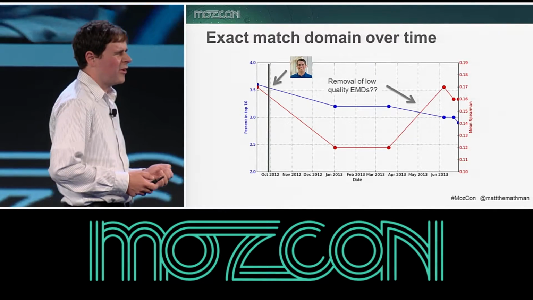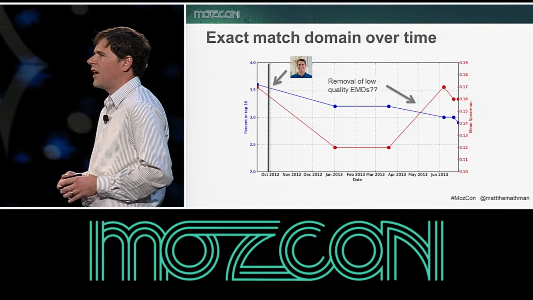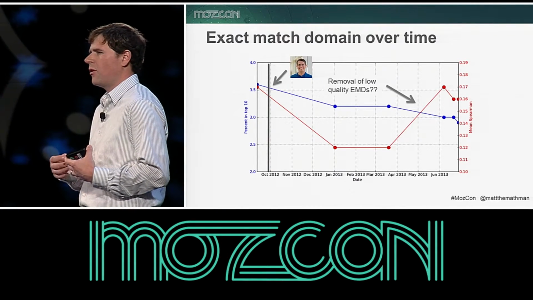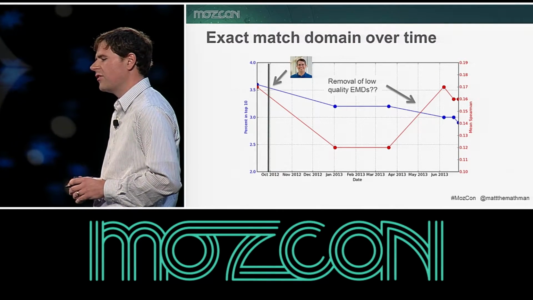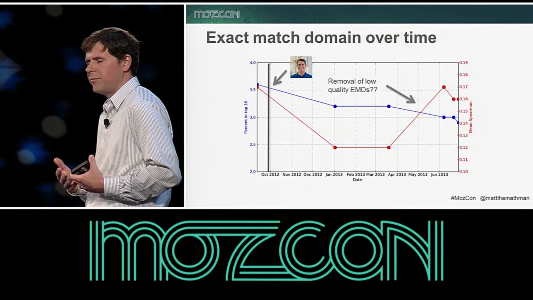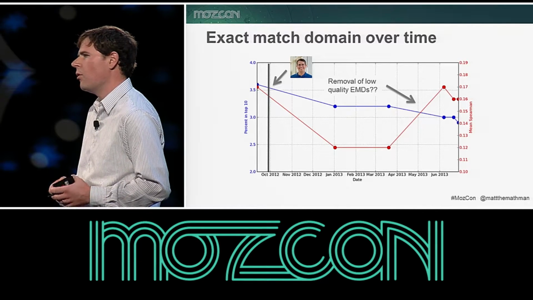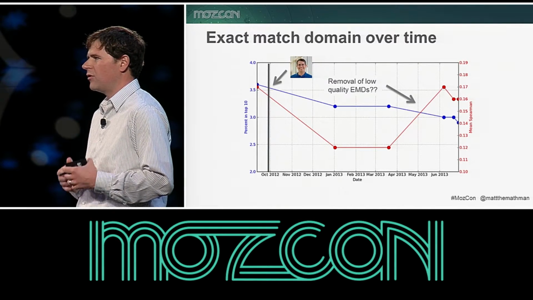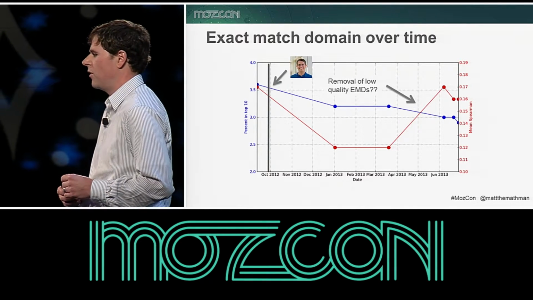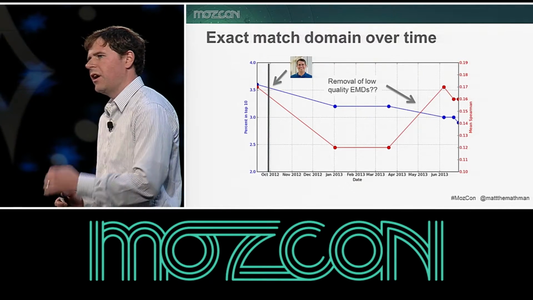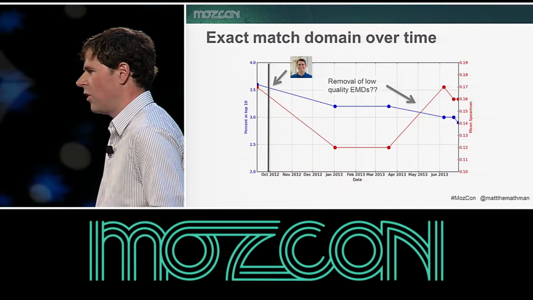And so what's going on over here on the right-hand side? I'm not exactly sure, but what the data implies is that the pages that are ranking are actually increasing in rank. The fact that the correlations increase says that the exact match domains that are continuing to rank are increasing in rank, even though the number of them is decreasing. And so what this tells me is that there's some removal of low quality exact match domains. We're weeding out lower quality exact match domains, and the ones that are remaining are continuing to rank just as well as they always have.